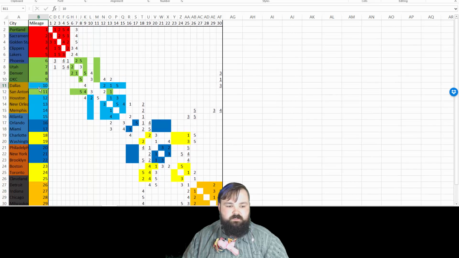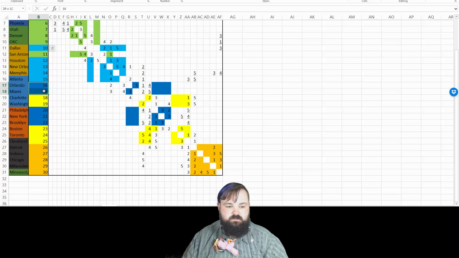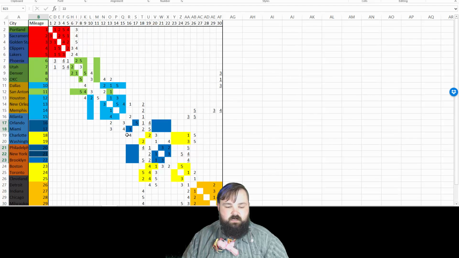However, Dallas got replaced with San Antonio in this division, and down here we had a couple changes. So where it's Orlando, Miami, Philadelphia, Newark, and Brooklyn, and I'll show kind of why that is in just a second. But as you can see here, it was a lot harder to figure out what divisions each team needed to go into because there's a lot more variability based on the heuristic.